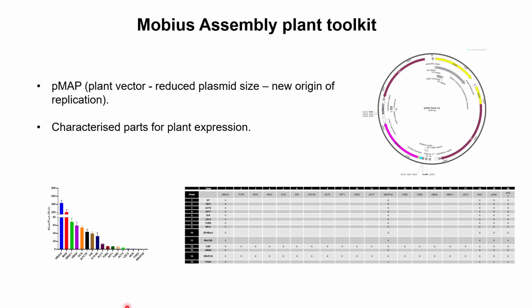And then, apart from E. coli, we adjusted Mobius assembly to be used in plants. We generated a new acceptor vector for plant expression, which has reduced plasmid size and bears a new origin of replication in E. coli and Agrobacterium. And also, we cloned and characterized a library of standard parts for plant expression.